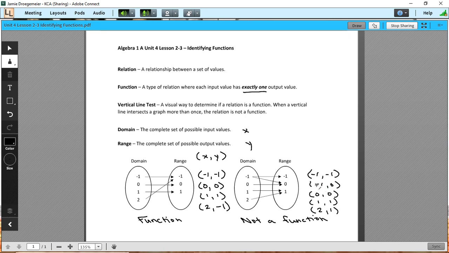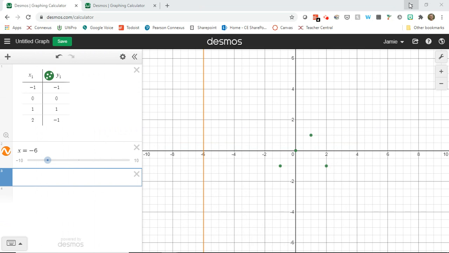All right, so the last thing I wanted to look at was looking at these on a graph. And so I've plotted these same relations that we were looking at here using the Desmos calculator. And you are allowed to use this Desmos calculator. It should be in the backpack in your lessons. You can also just go online to desmos.com and choose the calculator. But so I plotted those points that we had in that first relation. And so you can see them here.